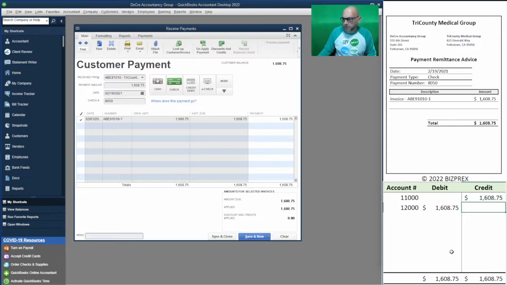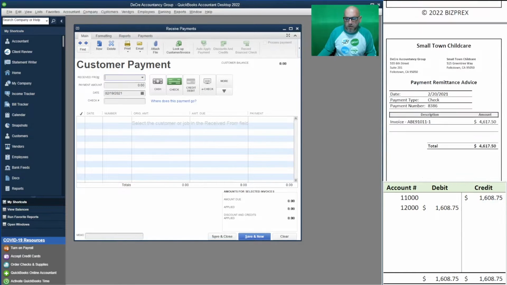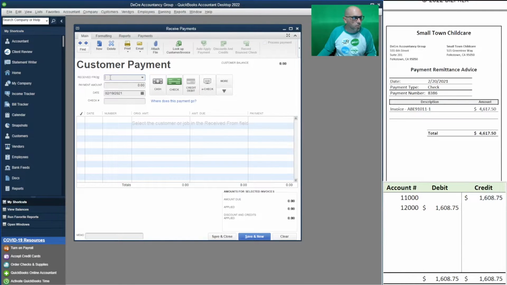Here it is, right? Again, debits and credits equal each other. This amount is both a debit and a credit. It's a debit to 12,000, credit to 11. Your clients, right? That's good. That's very important.